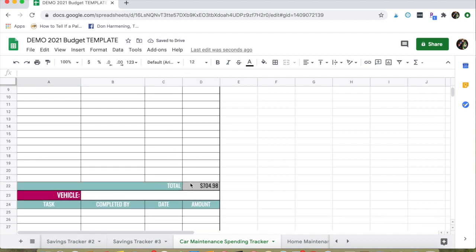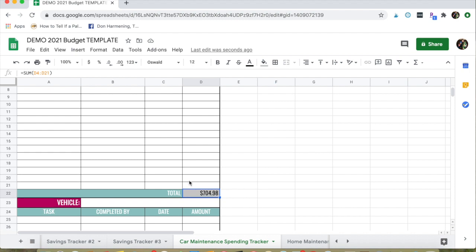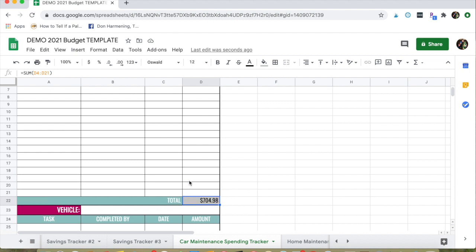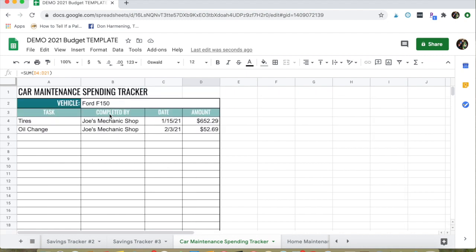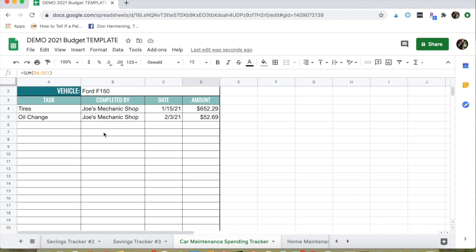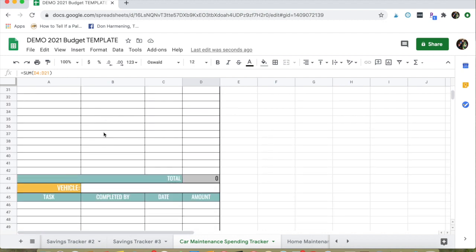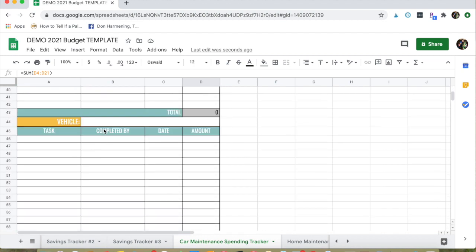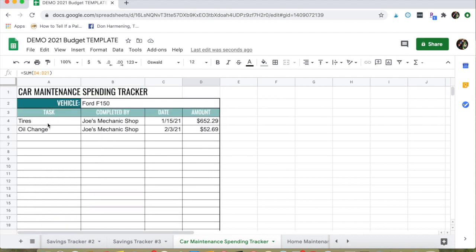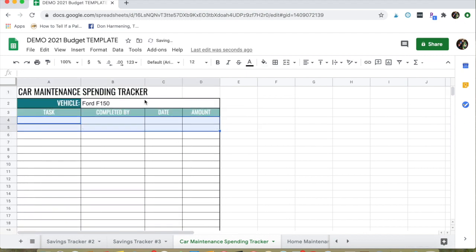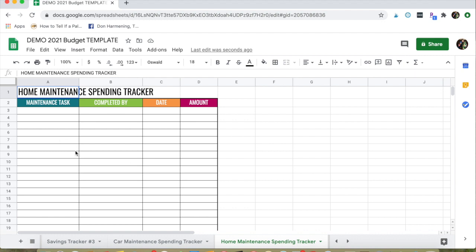So your total overall spent, you've kind of got this total of what you've spent on that vehicle for the entire year. This is a really good way for you to track your spending and know how much you need to add to a sinking fund like car maintenance throughout the year. So you can track up to 3 different vehicles on here and all of the maintenance that you do. So this is a really good way to prepare yourself for next year, and also just make sure that you're putting the right amount into your sinking funds, like I said. So these all kind of work the same way.